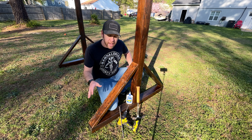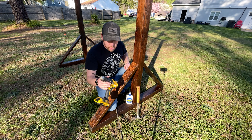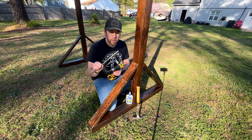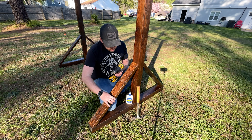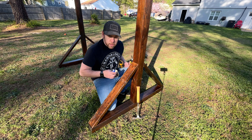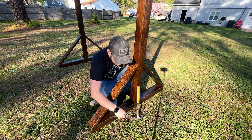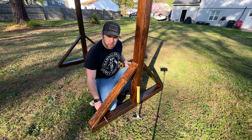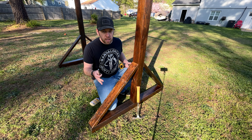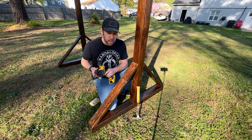Earlier I promised to show how to anchor this into the ground. You'll need a drill with a 5/16-inch drill bit and four pieces of 3/8-inch rebar, two feet long each. Remove the 45-degree support posts, then punch holes in your four-by-fours on both sides at the ends. Pour some Titebond interior/exterior water-resistant glue down in the hole, then hammer the rebar all the way down until it's flush with the four-by-four. Four of these — one in each corner — and it will not go anywhere. In high wind zones, do two per leg for a total of eight.